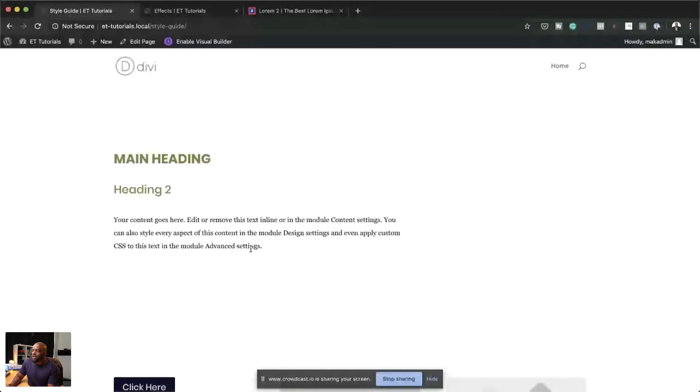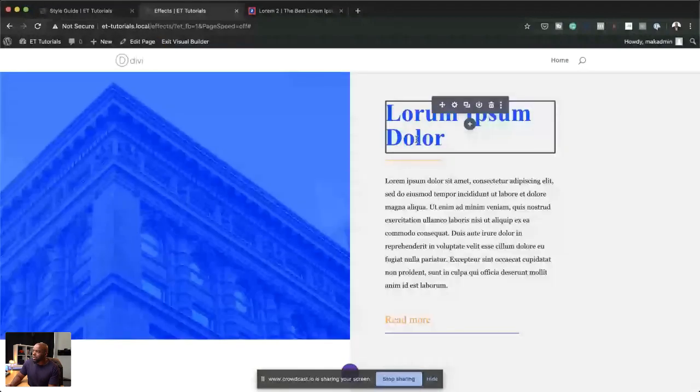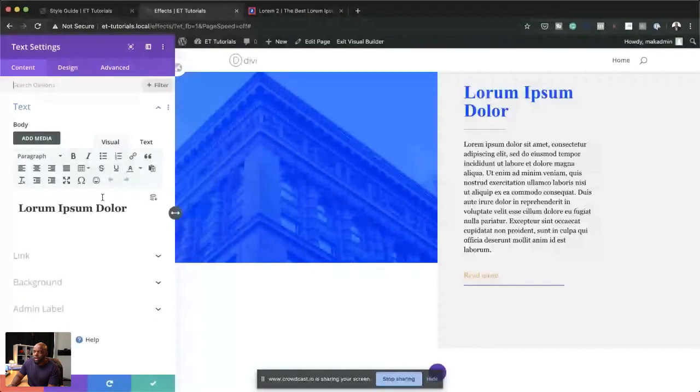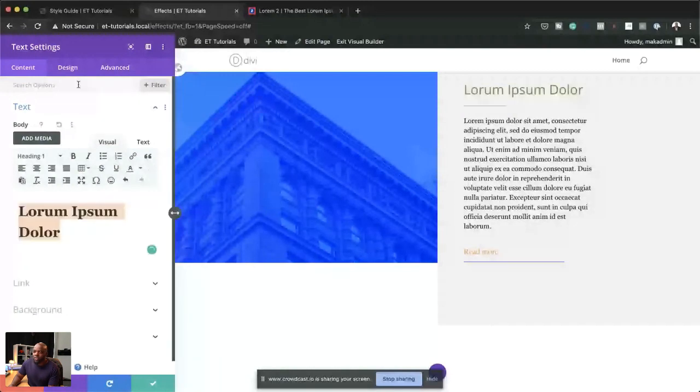So you now need to go through your whole entire website and do this across your website. So here for the headings, you can see we have different headings. I have this type here, and then over here we have this one. So I can actually come into this one here, highlight it, set it to, let's say, heading 1. And then I'm going to make some drastic changes to it as well.